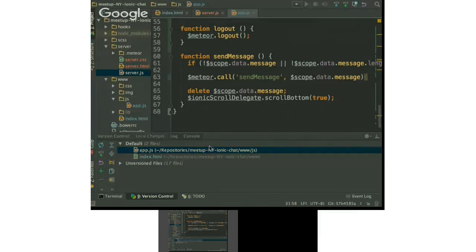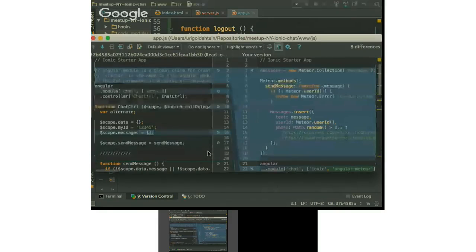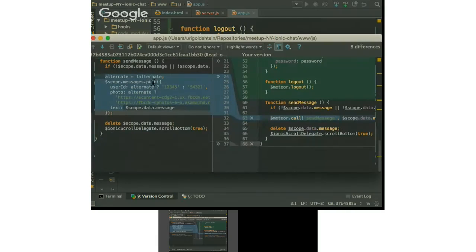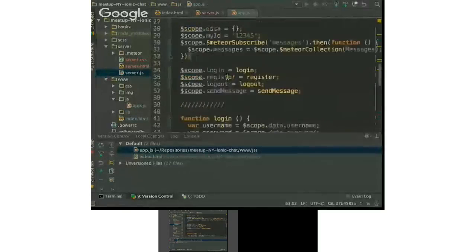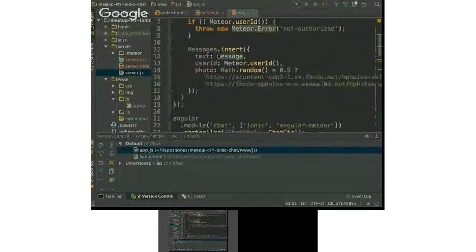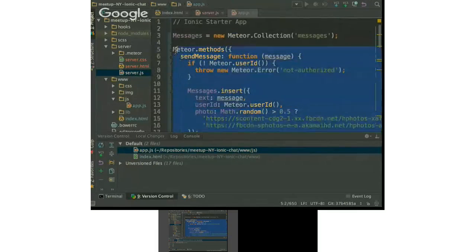Now, the other thing I've done is, instead of doing scope messages push, I call a function, the send message function. I could remove that code, and that basically means I would call that function, it would go to the server, happen on the server, and then I would get the subscription back.